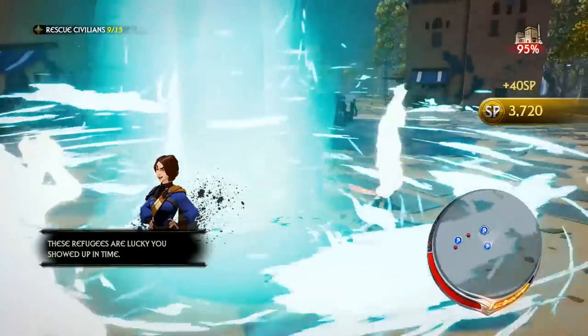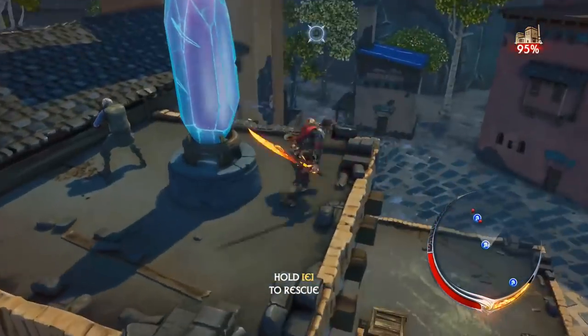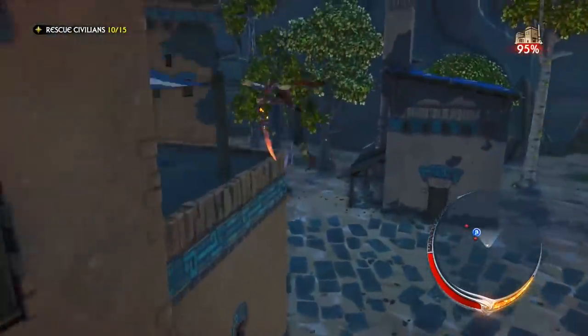Refugees are lucky you showed up in time. Okay, let's get over here. Oh, it's up top, I guess. I'm tapping spacebar for that. Oh, we're rescuing you. Where's the other ones over there? Go. Hurry up, hurry up. Hey, get over here. Get over here.